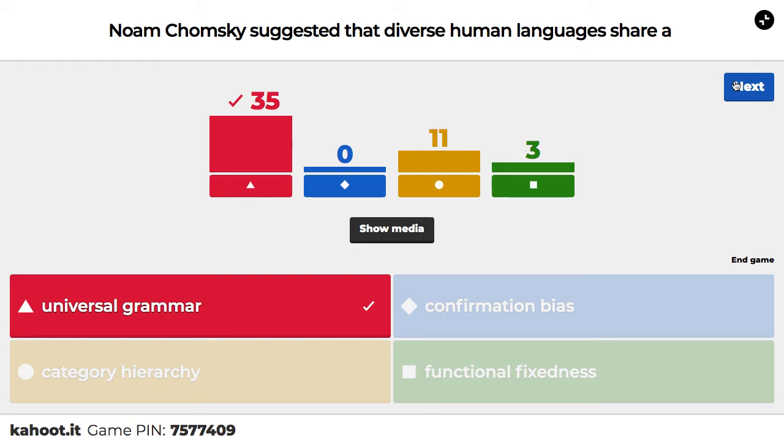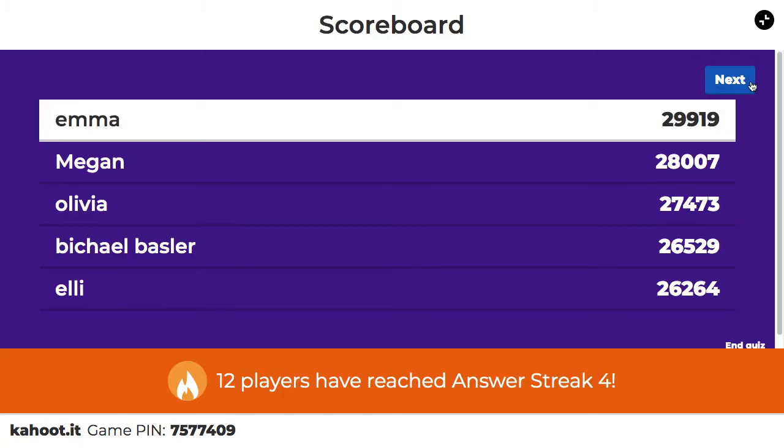So Noam Chomsky, there are a lot of names in this unit, and Chomsky created the theory of this inborn universal grammar. What this is, is that our brain is wired to not only learn but produce language. Kids will start mimicking what they hear, but they're able to take it and apply it to their own context. They may have never heard somebody say the big green truck before, but they've heard people put adjectives in front of nouns. So they figure out that big and green are adjectives, and they kind of have this grammar and figure it out in their head. That's what we're looking at here. This is a very biological explanation for language.